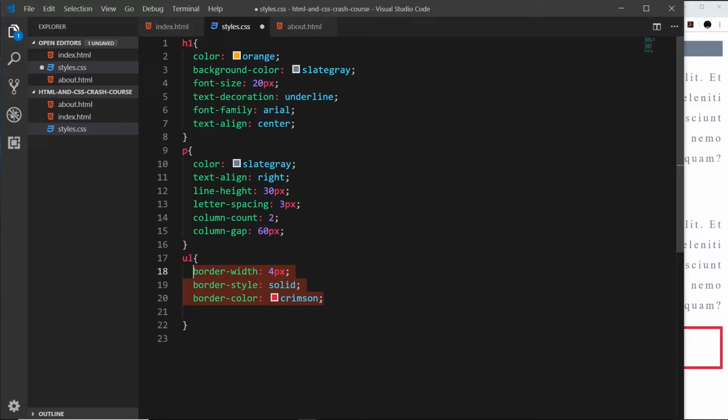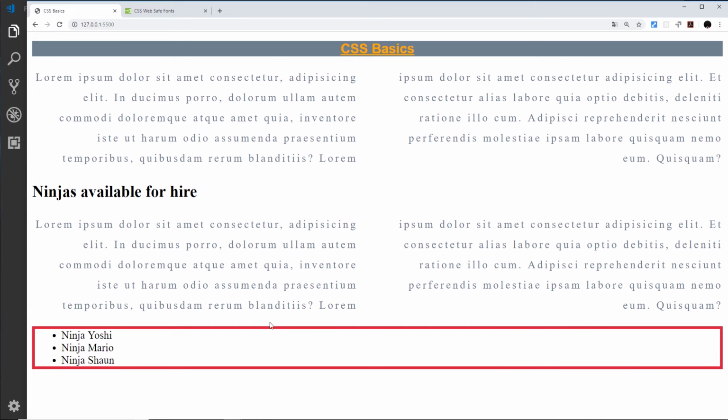So if I want to comment out a chunk of code, I can press Control and / on Windows, and that's going to comment this out. And notice, a comment is basically made up of a / and an asterisk at the start, and then an asterisk and a / at the end, and that comments out everything in between. So anyway, now we've commented that out, it's not going to be used by the browser, so we can do this shorthand. So I'll say border, and then we say 4 pixels, the width first, then solid, which is the style, and then the color, which is crimson. So we can add all of those 3 values into this one property, and it does all of this for us. So if I save it, it's going to look exactly the same.